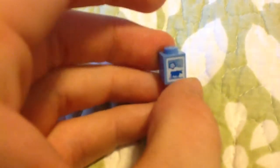Oh gosh, now that it's on screen it's looking pixelated. Hopefully it doesn't look pixelated on your screen. The iPad on my screen is pixelated, guys.